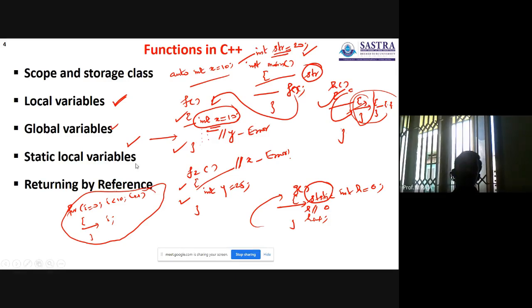Now let us illustrate the global variables, and I will tell you one important operator, the scope resolution operator. Double colon, this should be put continuously.